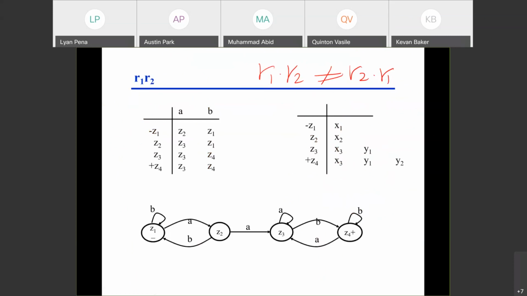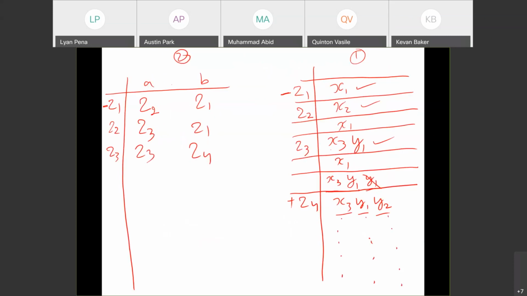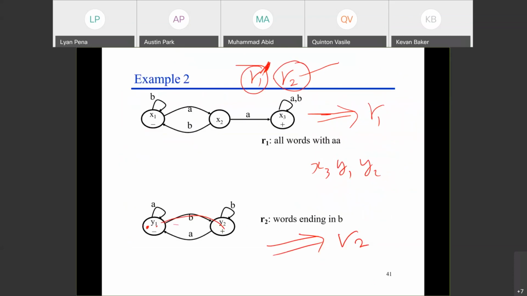I don't really know what you're doing to fill them in. Okay, so let me revise this. So now we start from z1. Do you understand why we write only x1 here, why we did not write y1 with that? What is this representing? So this one. Okay.